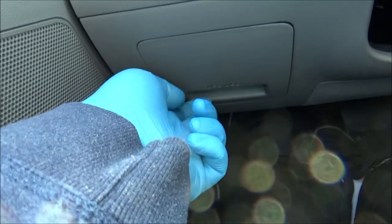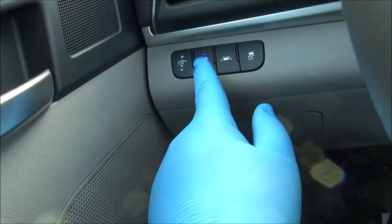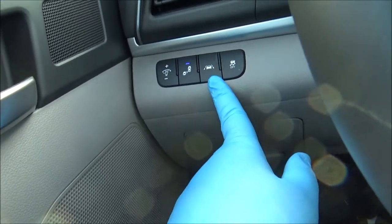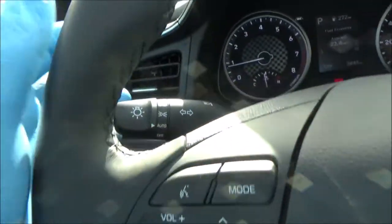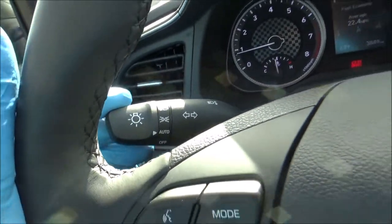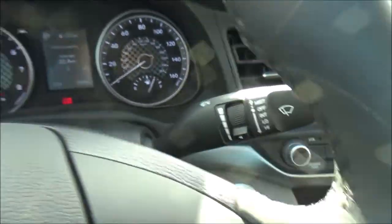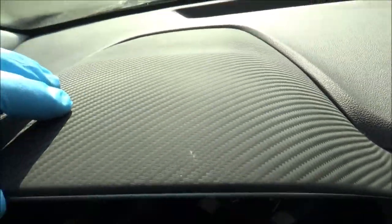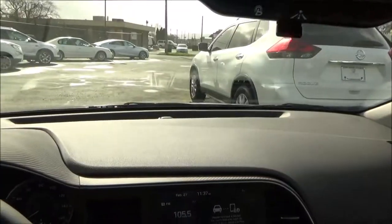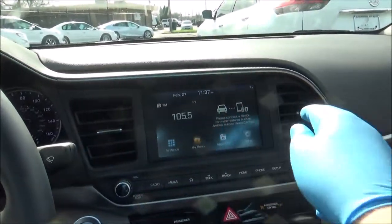There's a fuse panel behind here. You've got your brightness adjustment, blind spot monitoring, lane keep assist, traction control, air vent for the driver, your exterior lighting stalk, and your wiper stalk. The interior trim has more of a faux carbon fiber look. Going down the center of the interior, you've got some air vents.